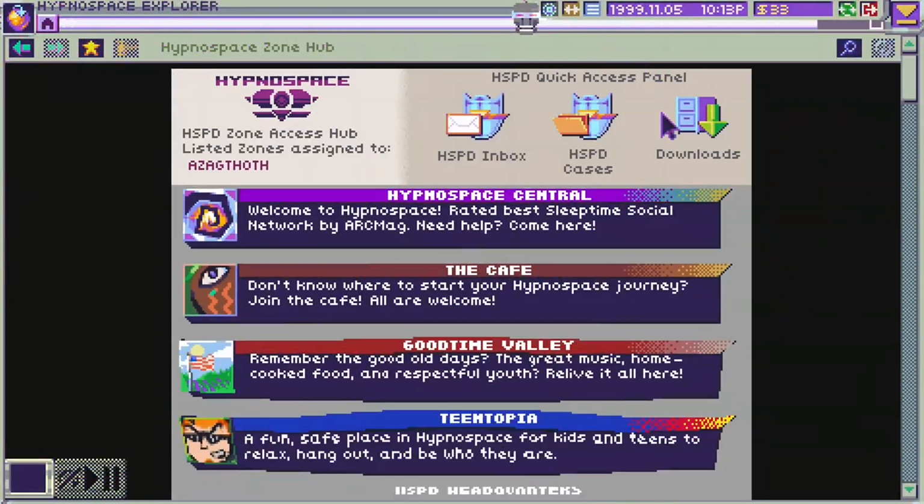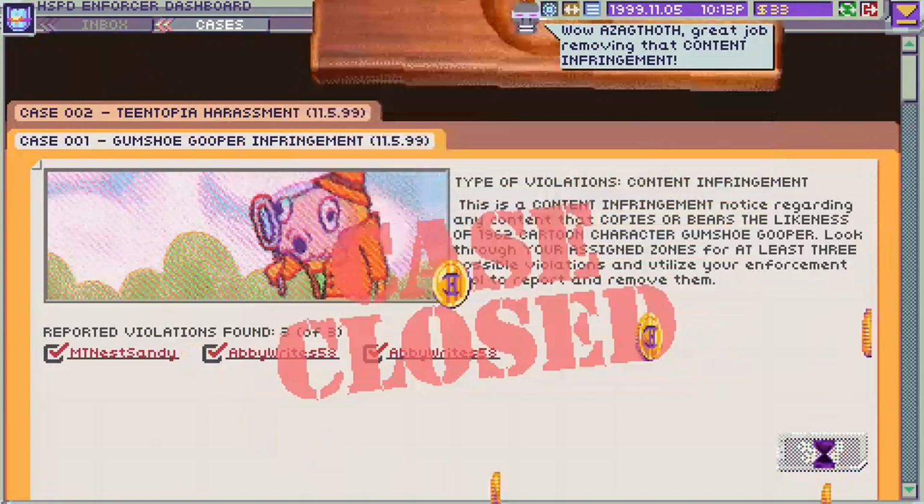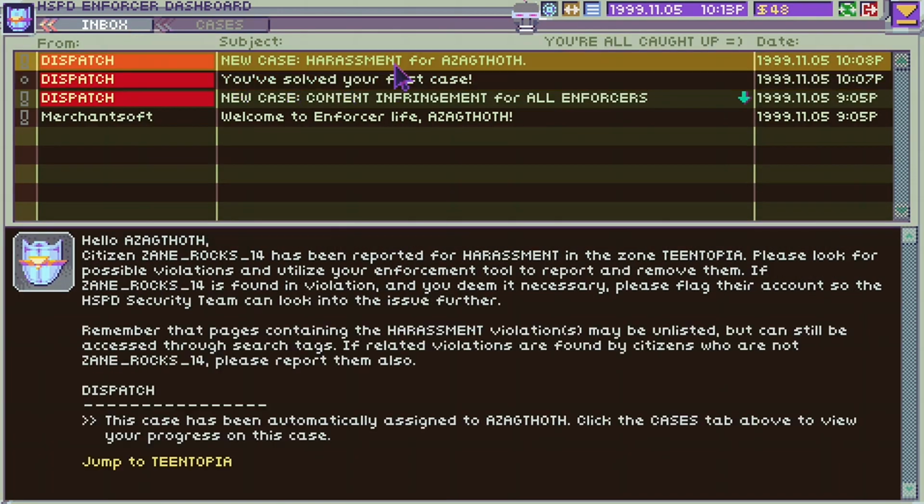Wait a minute. Let's go to cases. I'm gonna go ahead and close this case. Awesome. Great job removing that content infringement. Case closed. Damn, I got $48 now. Dial-up vibes, hell yeah.